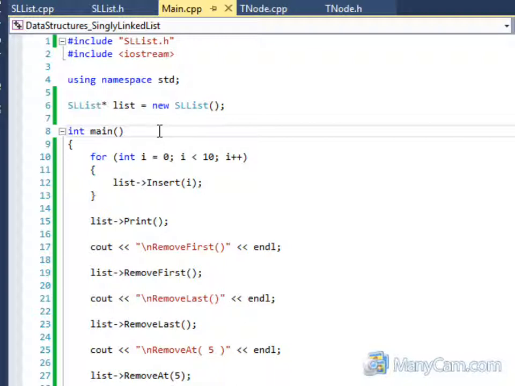We'll see. If you guys have any suggestions on what that program should be using a linked list, I'm all ears.